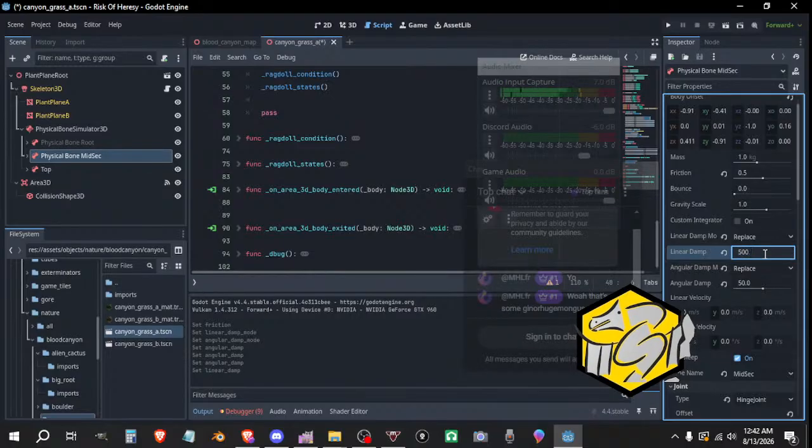Okay, so the linear damp, if I'm not mistaken, is for the movement, so X, Y, Z, and the angular is for rotation.